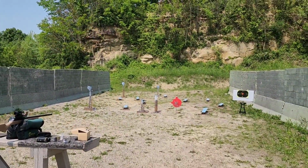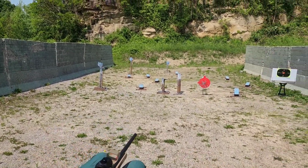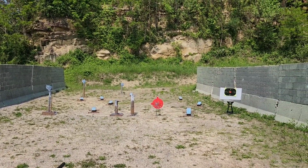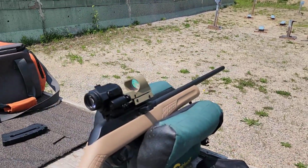As you see, some of those are difficult to knock over. I mean, it's a rimfire, so it doesn't have enough energy to knock all of them over like a 9mm would. So that was with and without.